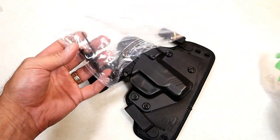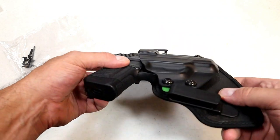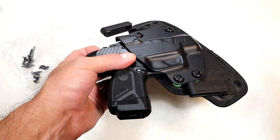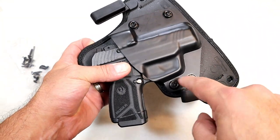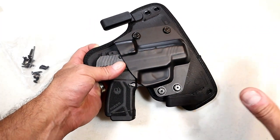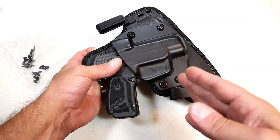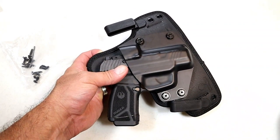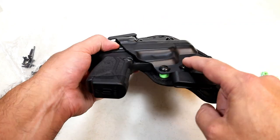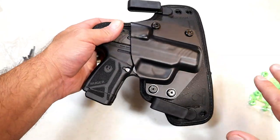Here are a whole bunch of screws including a wrench and additional spacers. These spacers can help with the retention — you've got the screws there and you could back those off a little bit. But you have to be careful with holsters because if you back off the screws too much, sometimes they could find their way out themselves. So you can go with longer screws or just keep the ones they have.